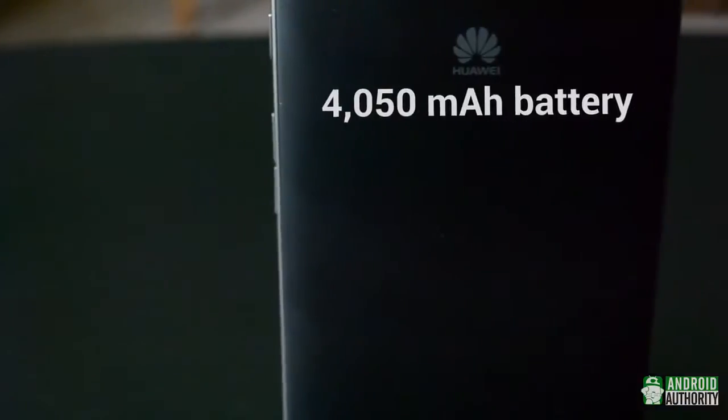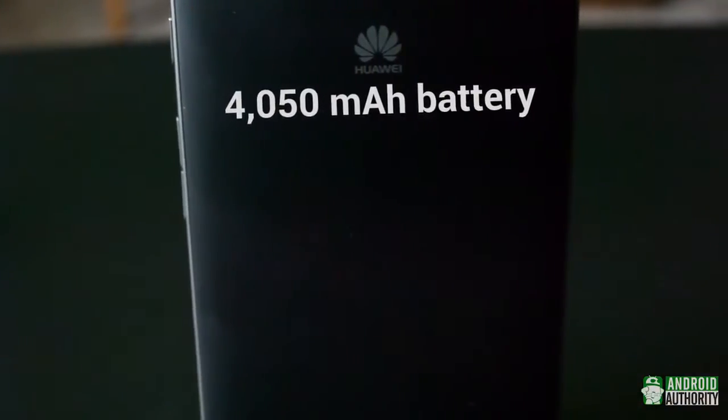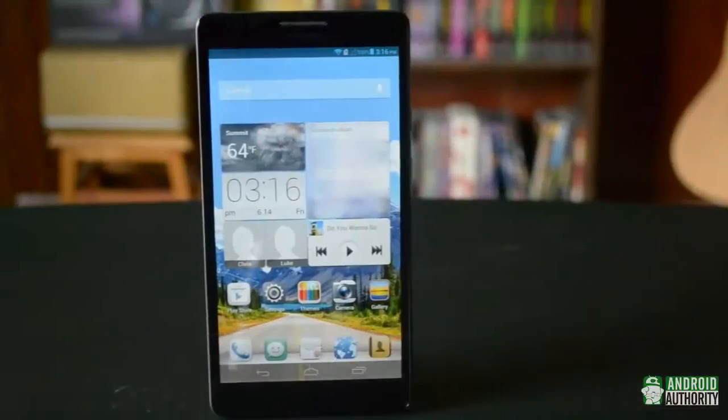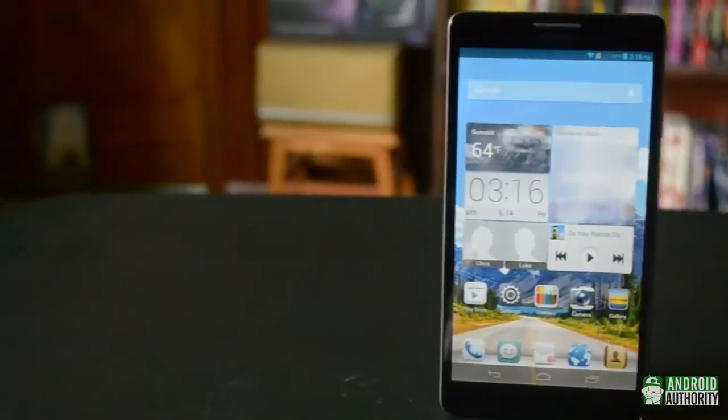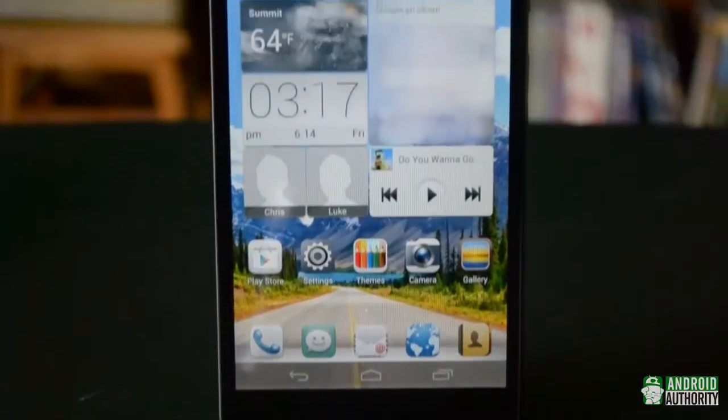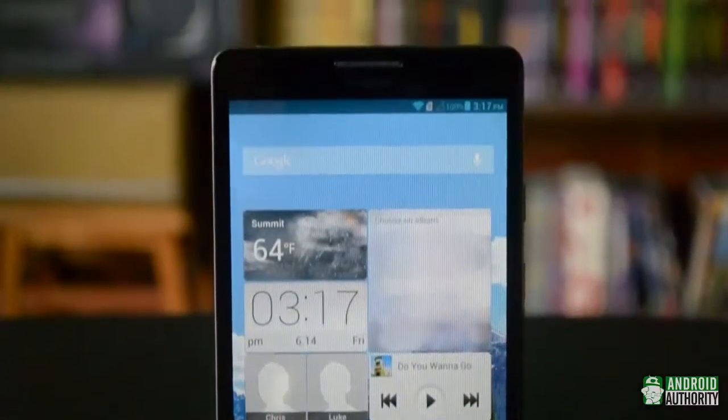Providing the juice is a hefty 4050mAh battery. While it's not the most visually impressive device we've ever seen, I like the simplistic utilitarian look of the Ascend Mate. Both the back and sides are very grippy, which is handy with a phone this big. The Ascend Mate uses software keys, so the only physical buttons — the power button and volume rocker — are both on the right side. The microSD slot is on the left, the headphone jack on top, and the USB port on the bottom. The phone feels pretty solid and the haptic feedback feels great.